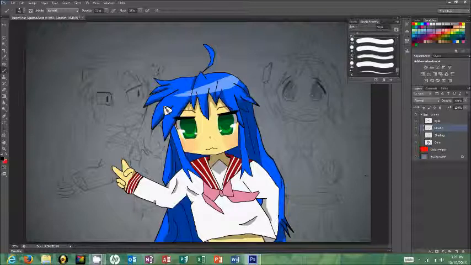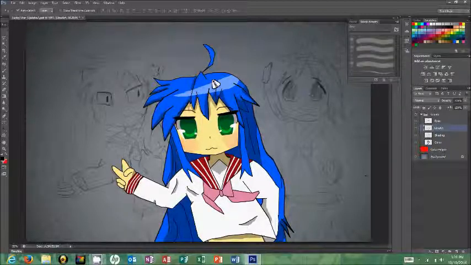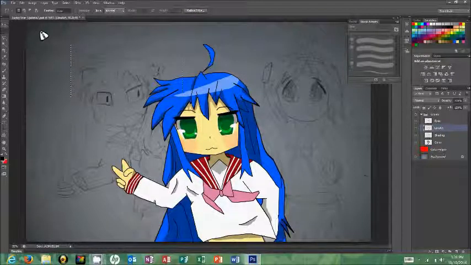Now, let's get started. On the left side, right here, you have your basic tools. You have your move tool, that's self-explanatory, moves the image and certain properties. The rectangular marquee tool is used to select an area, and then you're able to manipulate anything within that area. Then the next thing you have is the lasso tool, which is like the marquee tool, but it's more specialized in a way where you get to create the shape that you want to make.